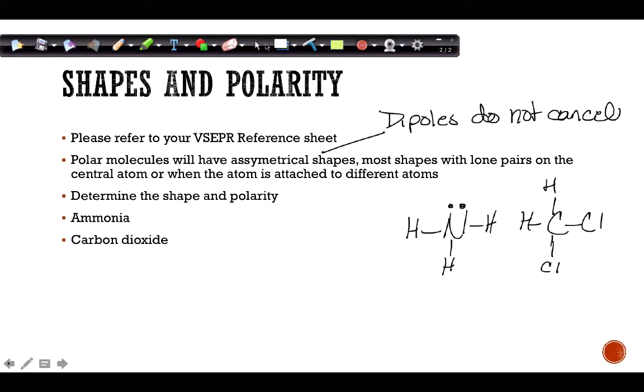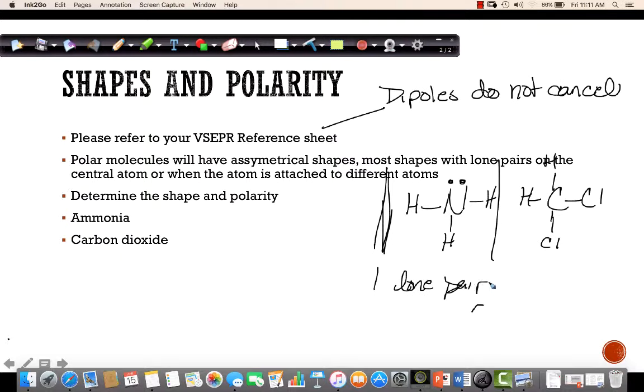All right, so let's look at the shape of this one. I have one lone pair, and then I have 1, 2, 3 bonding pairs. You count a double bond as one thing. So 3 bonding. Well, 3 would be trigonal, but because I've got that lone pair right there, it actually pushes them closer together. So it's not going to sit in a flat plane like it normally would. It's actually going to push these atoms closer together, and it's going to be trigonal pyramidal.